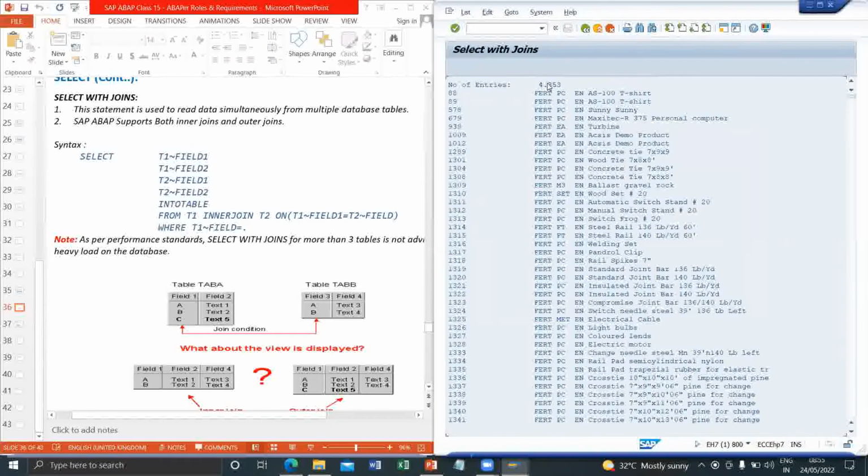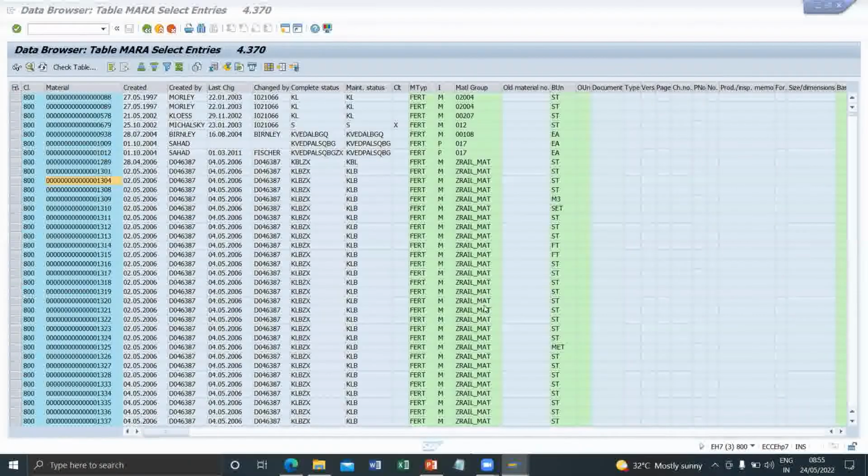Now see how many entries we have here: 4,353. But in the MARA table, how many entries were satisfied? 4,370 entries. Here 17 entries are missing. Why are those 17 entries not coming here? Any guess from anyone? If you want, I'll show here. How many entries do we have in the MARA table for FERT?